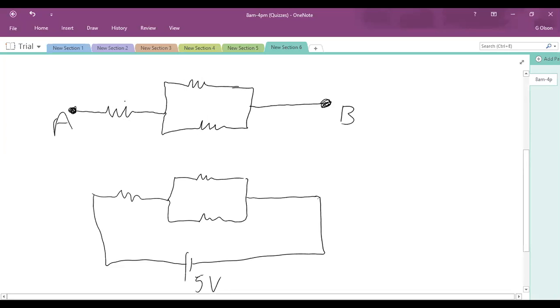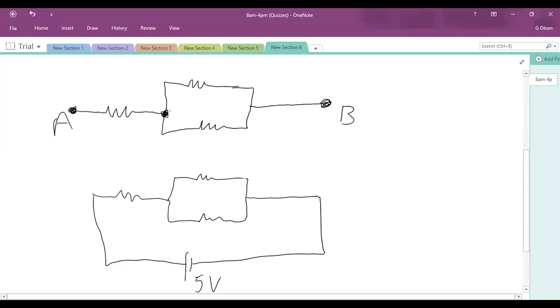Some of those questions, it might look simple, like a simple, hey, what's the current through this? Well, in order to get that, you really have to get the total resistance, total current, you know, and then work with voltage, kind of treat it as an entire circuit. So that might take you a couple minutes to get through questions like that. All right. One thing I want you to, you know, be smart about this.